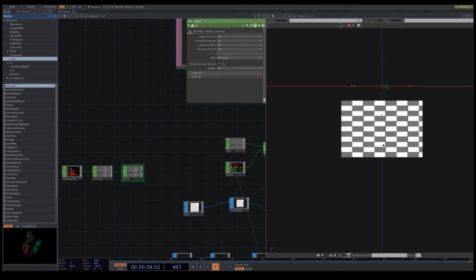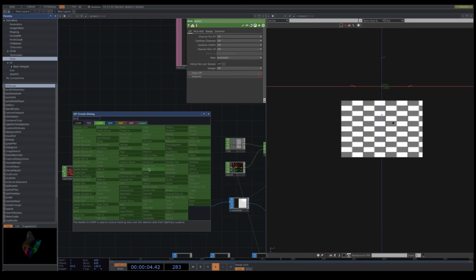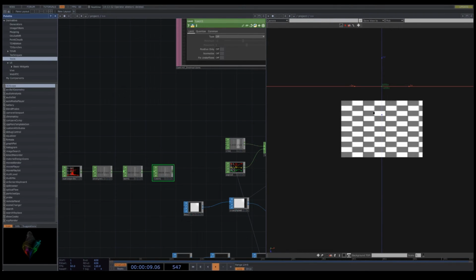And what else have we got? Okay, so I'll just need to look at the range, and then I'll need to put in a limit, because I want to make sure, this is what I didn't have on my network the other day, a limit to make sure we don't go inside and outside any crazy values.